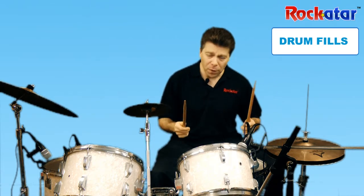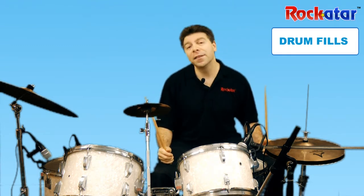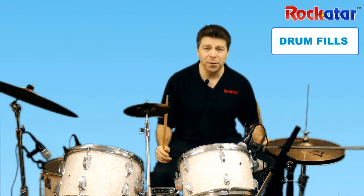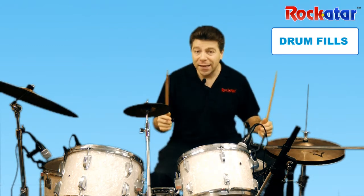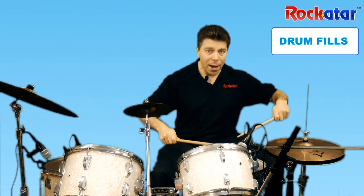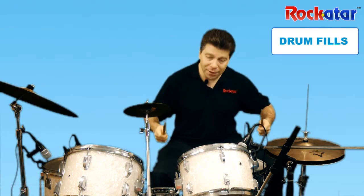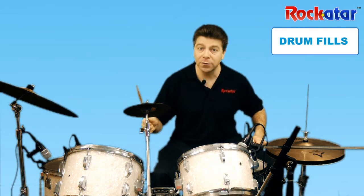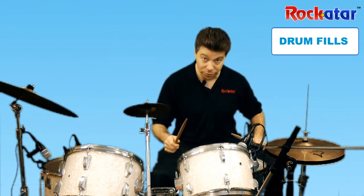We're going to talk about two types of fills real quick in this lesson. The first fill, which is the simplest fill that I want to show you, I call the twos. And here's how the twos work. It's just a simple right and left hit on each drum. So let's do a two fill. We're going to start on our snare and work around our toms, and we'll end on our floor tom. So here we go.